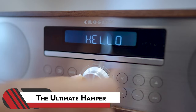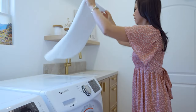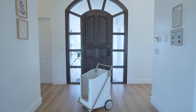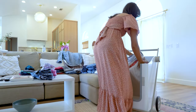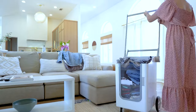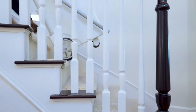Number sixteen: The Ultimate Hamper. We know how boring folding laundry is, and so many people tend to procrastinate doing it. The Ultimate Hamper makes the task more organized and convenient. It's basically a laundry cart with storage dividers and a rotating hanging bar to optimize your laundry routine. The wheels allow the cart to be carried anywhere, even up and down the stairs.